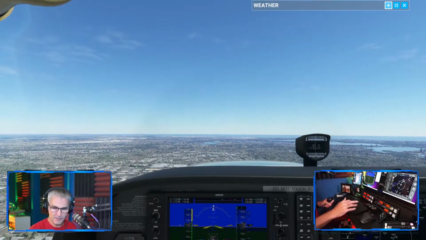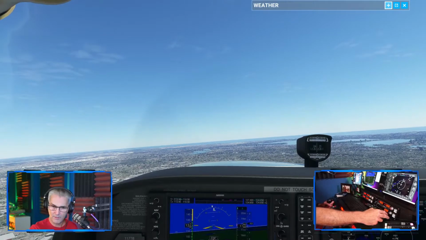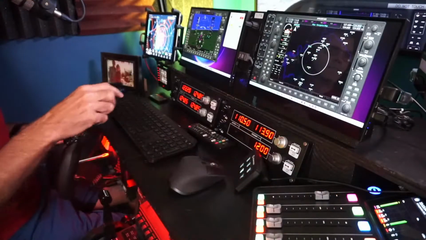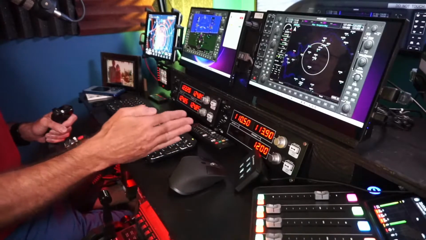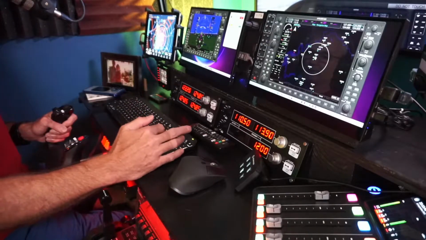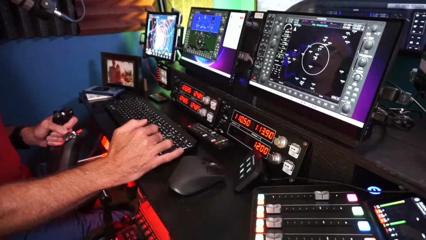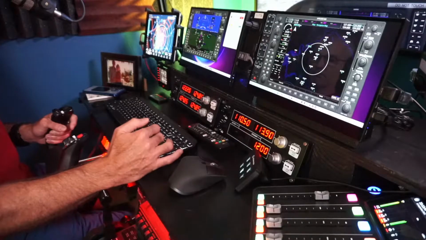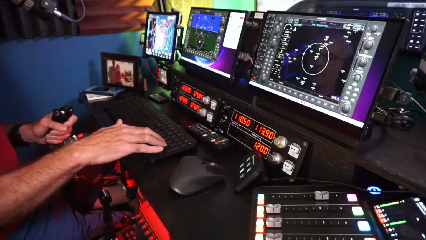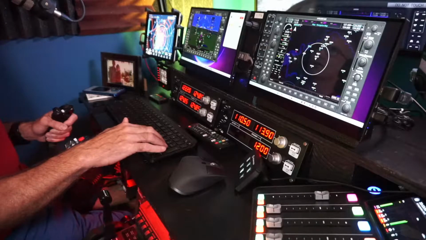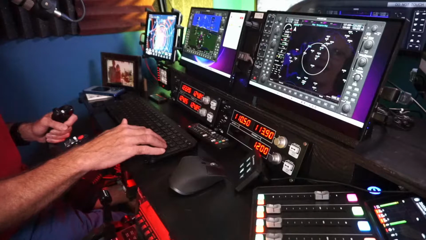But what I've done is, and I'll switch over, I don't know if it'll pick it up or not. Yeah. So what I'm doing is, on the 10 key, I've got it set up to where 5 is my saved view, and this is the view right here. I don't have a lot of luck using the hat.